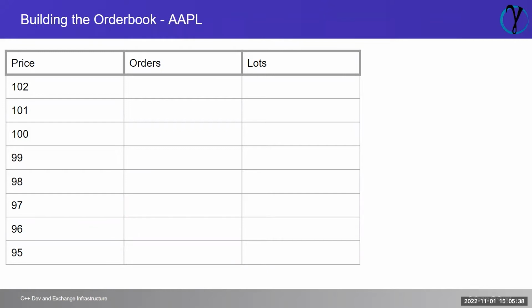But remember, an order is a message that comes in for a certain trade, and the trade size is the lot. Okay, that's a lot size. All right, so let's go with our first example. This is Apple, right? We're trading Apple. First order comes in, right? We open the exchange for trading. We have order number A. We got a limit buy for 100 Apple at $98. So again, limit buy, so it's a bid on the bid side. We got 1 order, and we got it for 100 lots, right? So we got a bid here at 98 for 1 order for 100 lots.